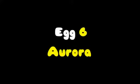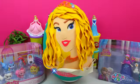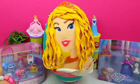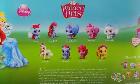Hey guys, Fun Surprising Toys here. Today we have the beautiful snoring away princess. Can you guess who it is? It's Aurora. Ready? Thumbs up, let's go. Who do we have here? A bunch of animals? It's Disney Palace Pets. Look at our friends. Open it up, and who do we have?